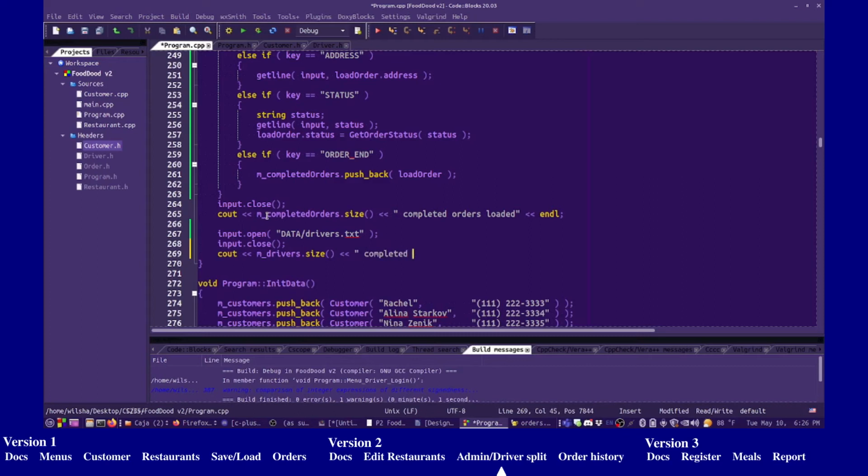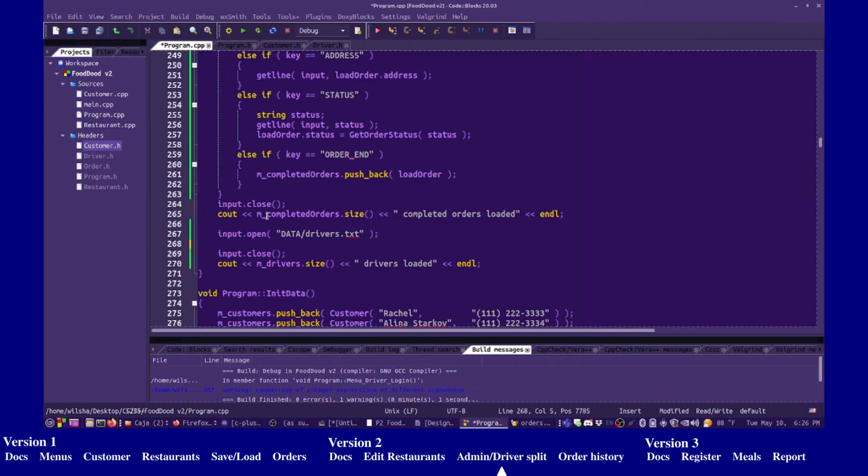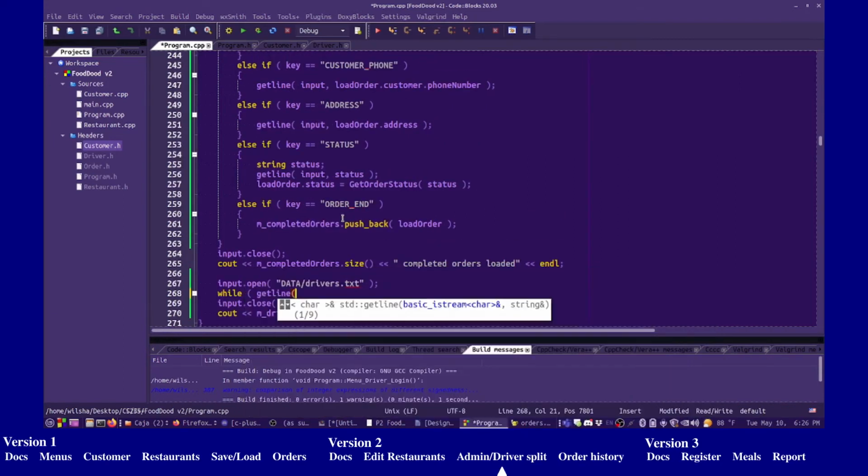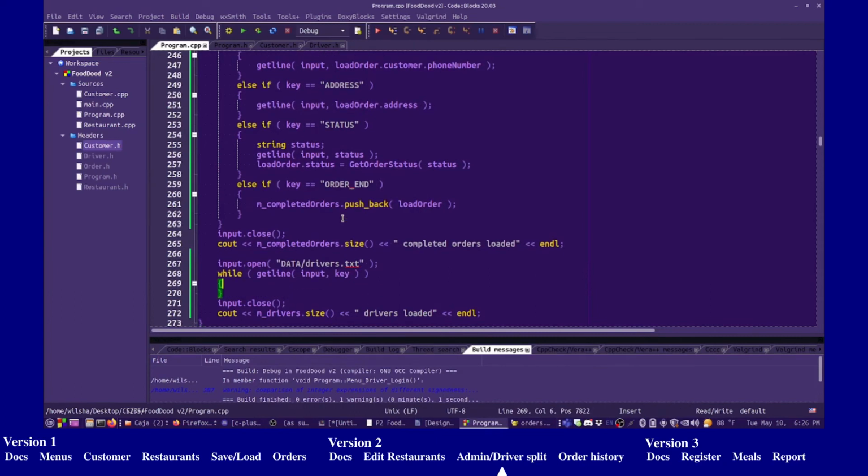drivers.size, completed order, or not that, the drivers loaded. And we'll just do the same thing and get line input into key.